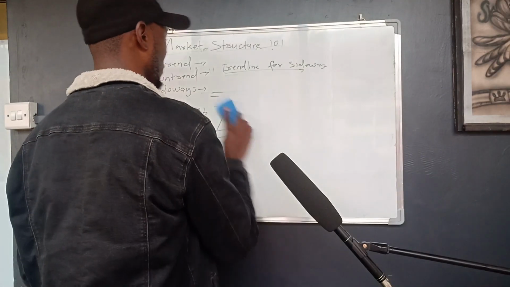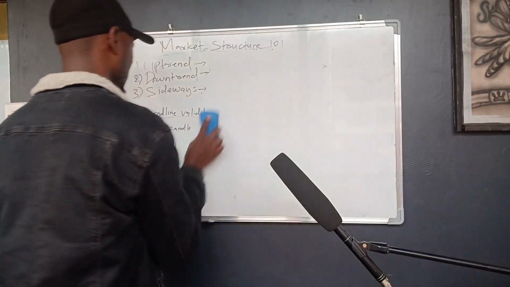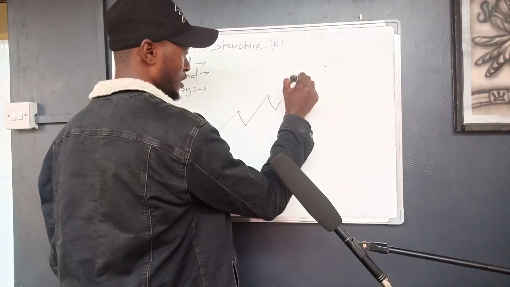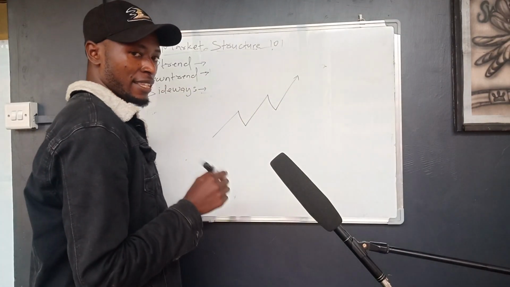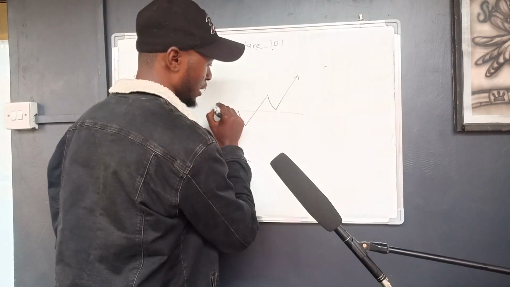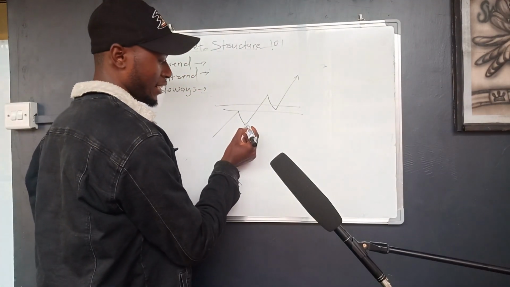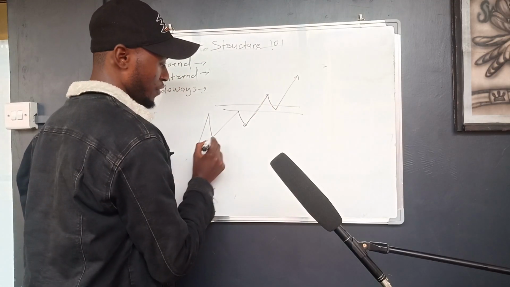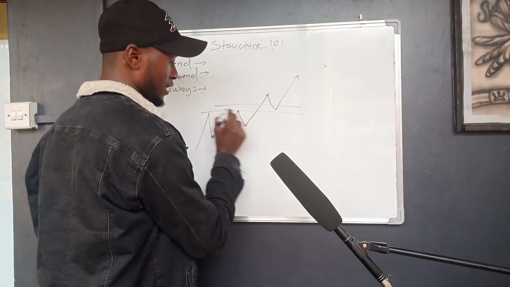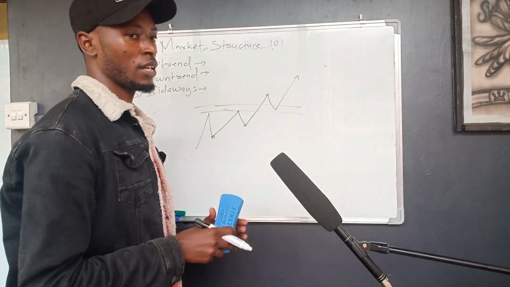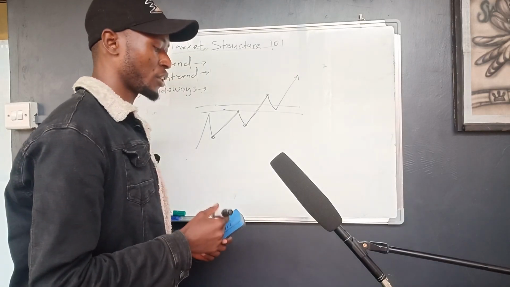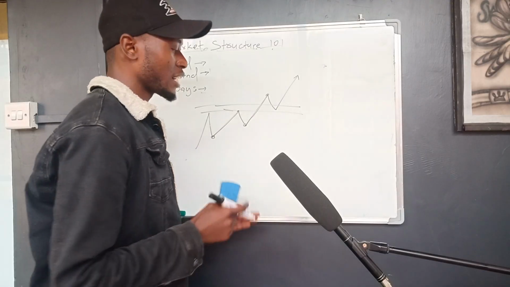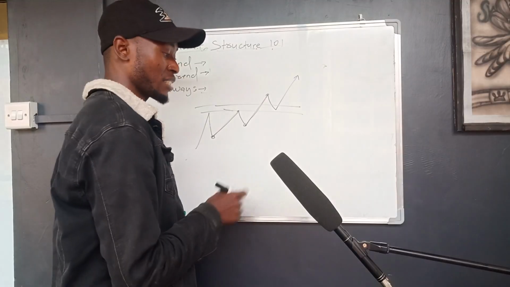So for an example of an uptrend, if this market is moving in a series of highs and higher lows, to identify the best setups, this is a zone here. Technically, if you buy here, you'll still be in a winning trade. If you buy here, you'll still be in a winning trade. But this is not sustainable. By sustainable, I mean you have to find a way that anytime you use the same method, you have a higher probability of making profits than making losses.